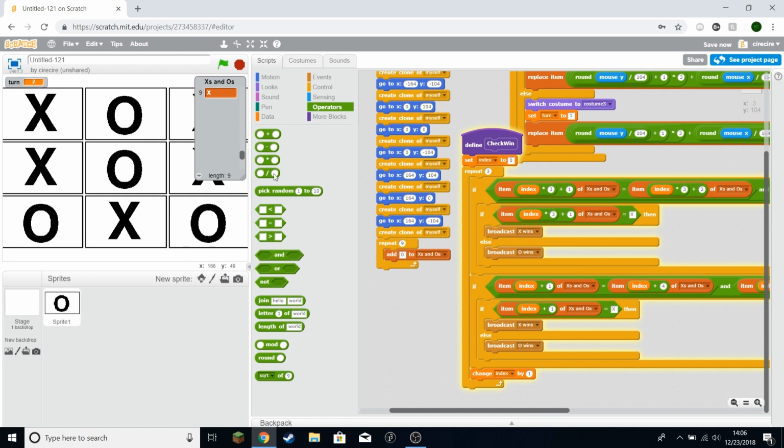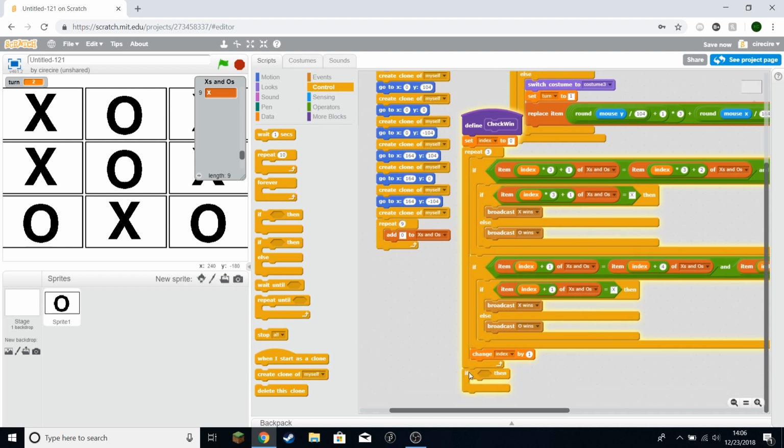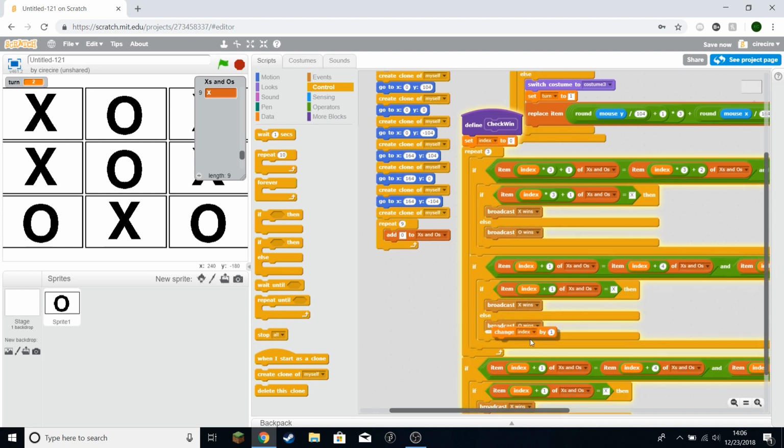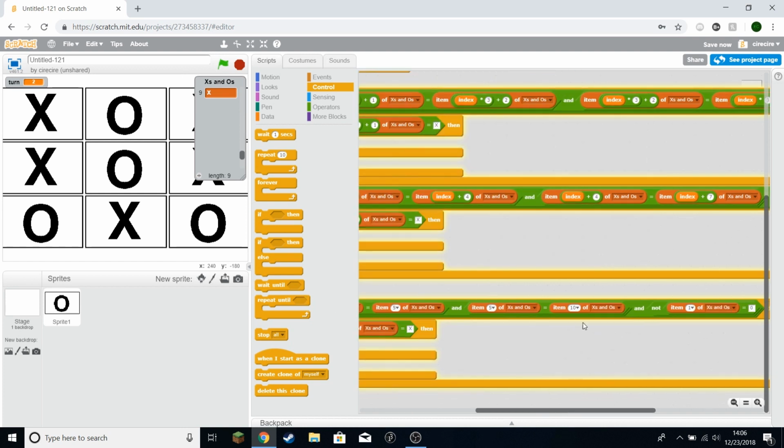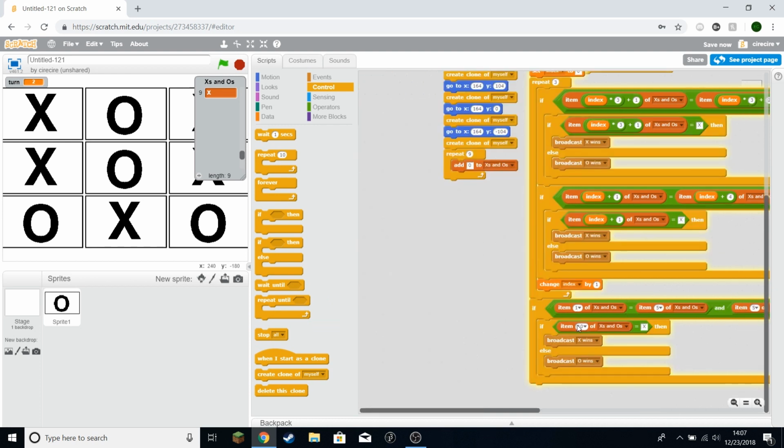And now we just need to check diagonal, which I think I'm just going to do separately from the for loop. We're still going to use a similar if function, or two of them I should say. One for each diagonal. But here we're just going to be checking specific items. So let's start with bottom left to top right. So this should be item 1, 2, 3, 4, 5, 6, 7, 8, 9. So item 1 equals item 5, and item 5 equals item 9, and item 1 doesn't equal 0. And we'll just check if item 1 is equal to X.